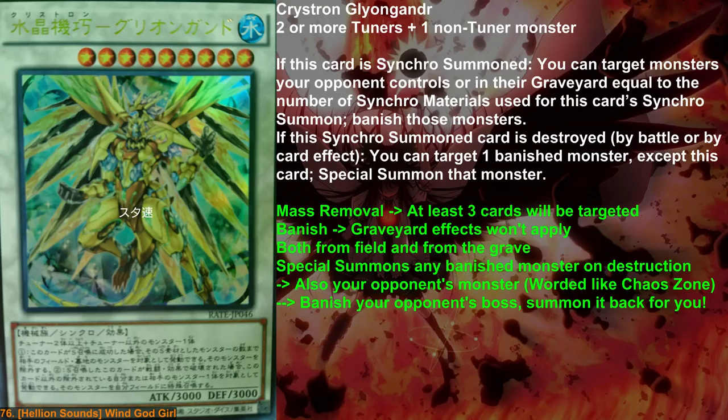The first effect is basically a mass removal, because it removes at least 3 cards from the game, like banish. It banishes 3 cards from a field or the graveyard. So graveyard effects will not apply, as the cards are not hitting the grave if you banish them from the field. So this is pretty good against stuff like Blue Eyes, so they cannot recycle their alternative or their other Blue Eyes cards. This is basically good against stuff that can do stuff in the graveyard, like Shuttle, Infernoid, and whatnot. Like, ouch. I just hit myself.